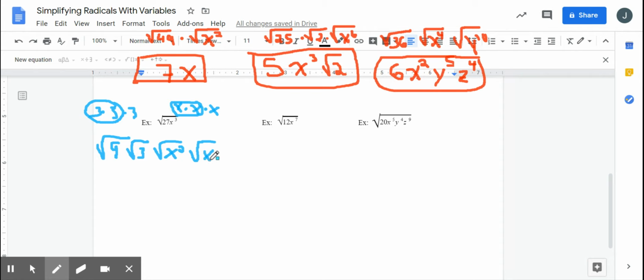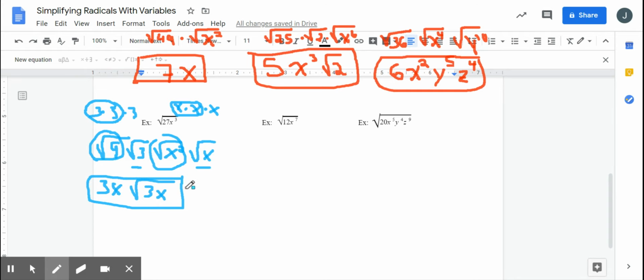1st. Okay, so a portion of 27 is a perfect square, so that I can take the square root there, it's 3. Okay, but I cannot take the square root of 3. Now I can take the square root here. Square root of x squared is going to be x. So those two values are going to become the coefficient. They're going to become rational and come out of the radical. But over here, these two guys are going to stay underneath. So 3x times square root 3x would be simplest radical form.